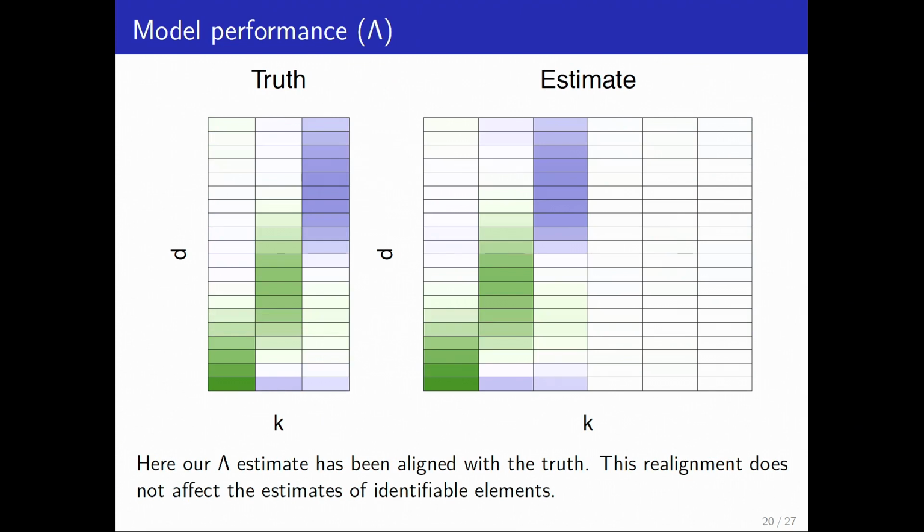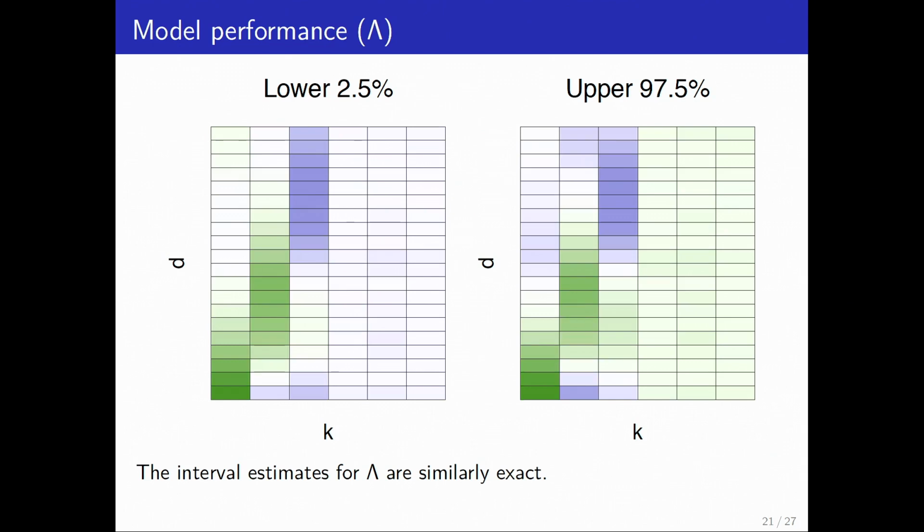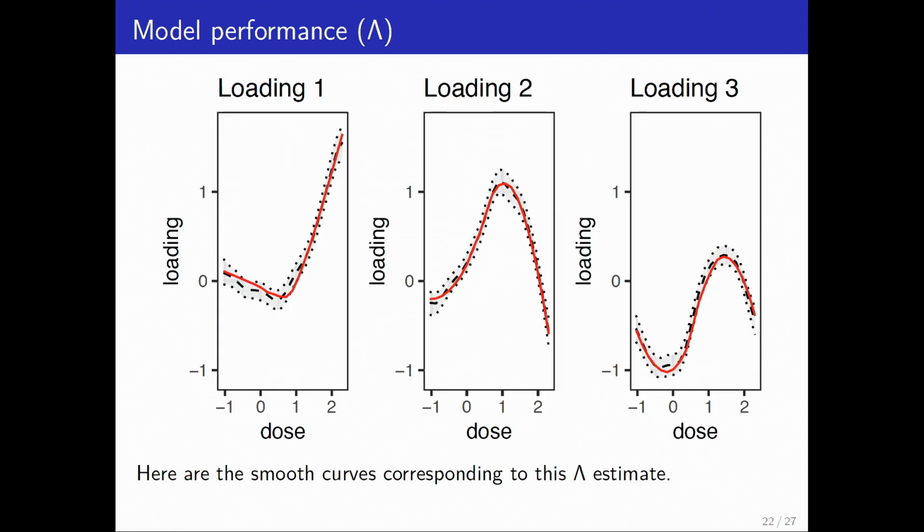We can look again at the model performance of the true and estimated lambda, and we can also look at the lower and upper credible intervals for these. And since lambda looks so nice plotted because it's functional, we can look at a different view of the credible intervals for the factor loadings matrix lambda. Here, the red line is the true loading vector, and the middle dashed black line is our model estimate, and then the gray band is the 95% credible interval. So the thing to note here is that we have a fairly tight credible interval around the truth, and we seem to capture the truth well.